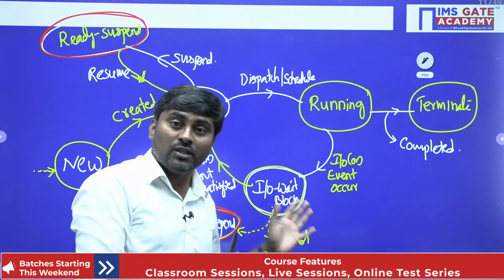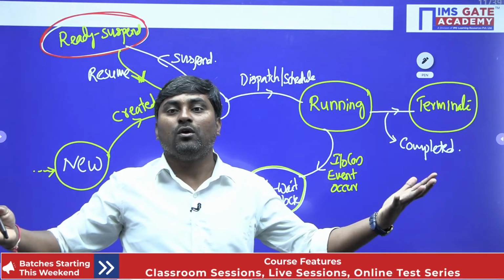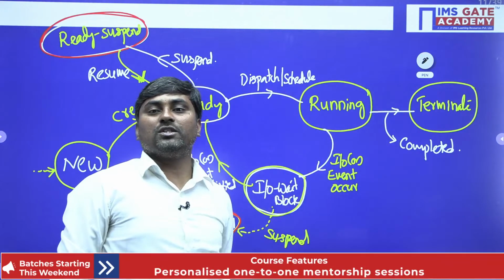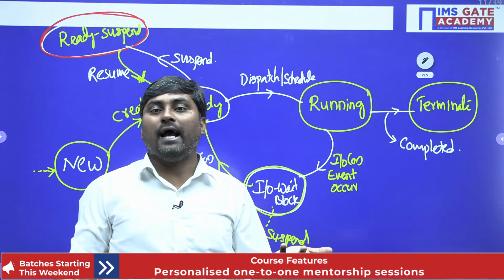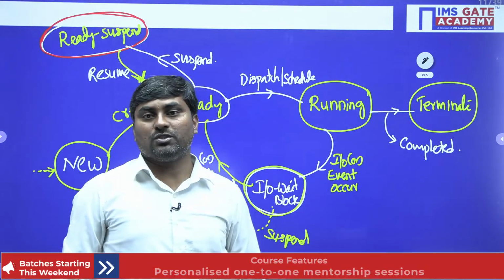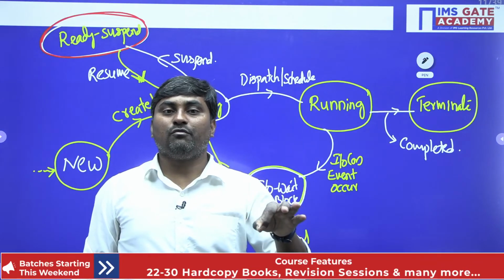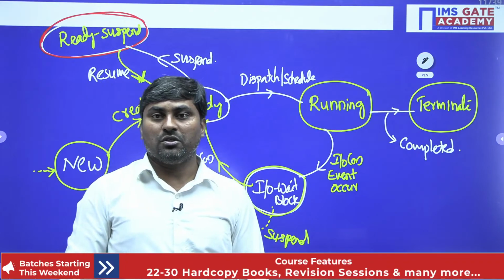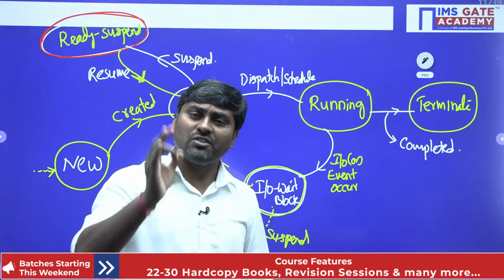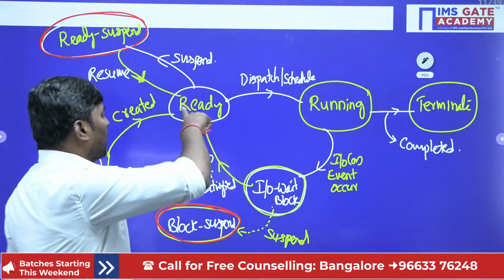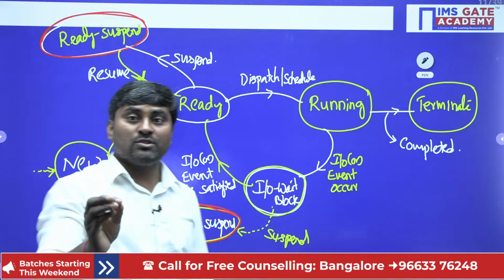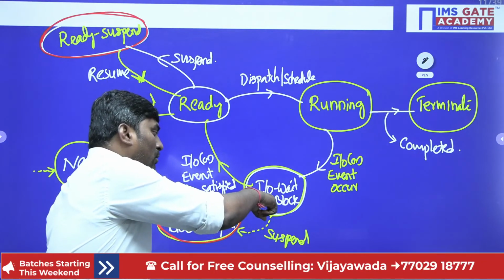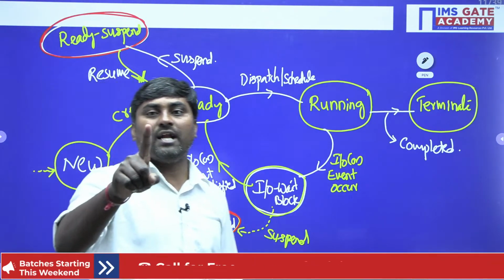The reason: this process may have more memory, so that much memory may be required for the new process. There is no other process in the system with sufficient memory other than this blocked process. In such a situation, the operating system will suspend the blocked process rather than a ready process. Naturally, the operating system will first try to find a process from the ready state for suspension. In such a situation, it won't get it. So in that case it will choose a process from the blocked state for suspension. Clear? This line is clear.